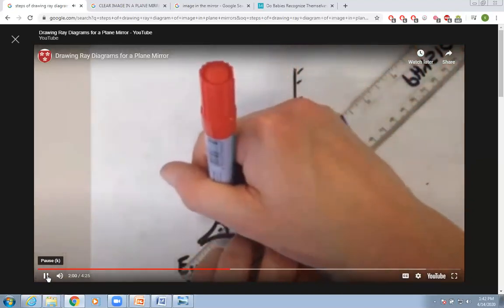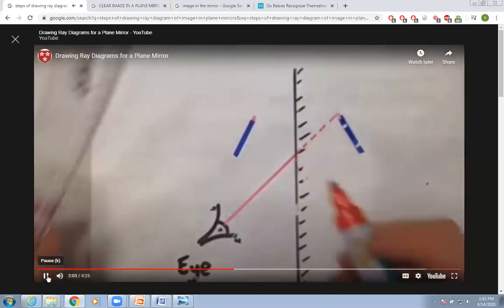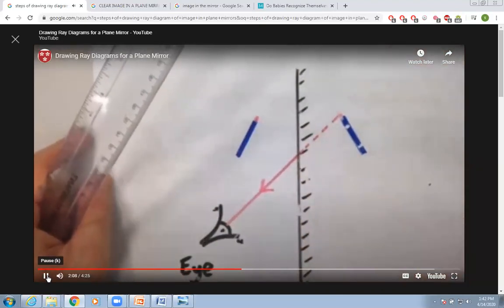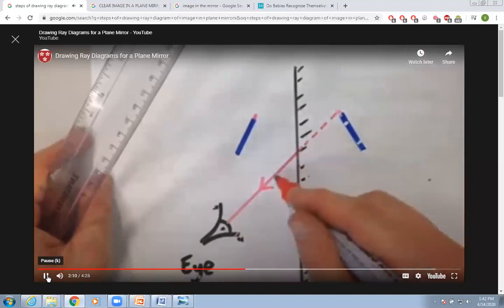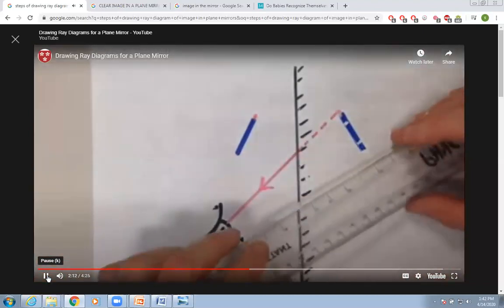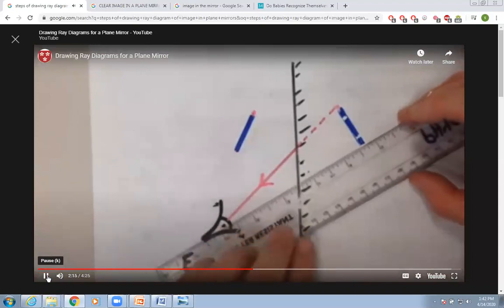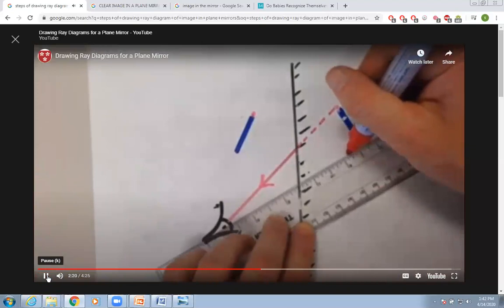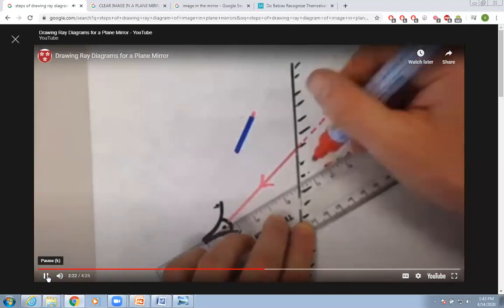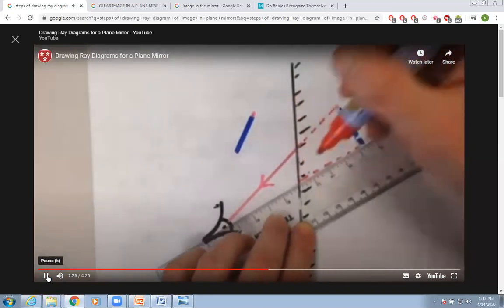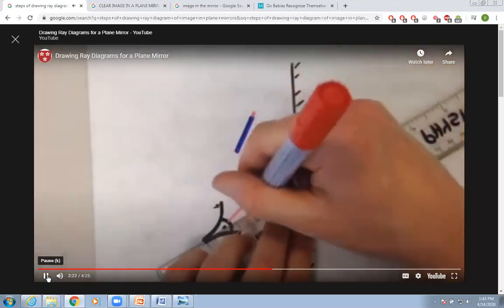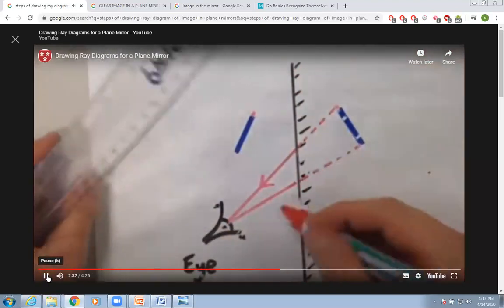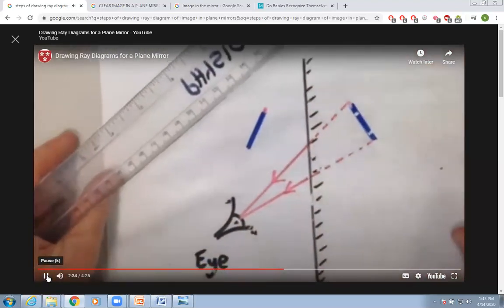And then once we're in front of the mirror, we can draw a proper bold line, draw an arrow on it to represent the direction that the ray of light is travelling. The ray of light is going into the person's eye. We then do the same from the bottom of the candle. So a dotted line whilst we're working inside the mirror, as it were. So it's a virtual ray of light, and then once we're on the front of the mirror, draw a proper line.